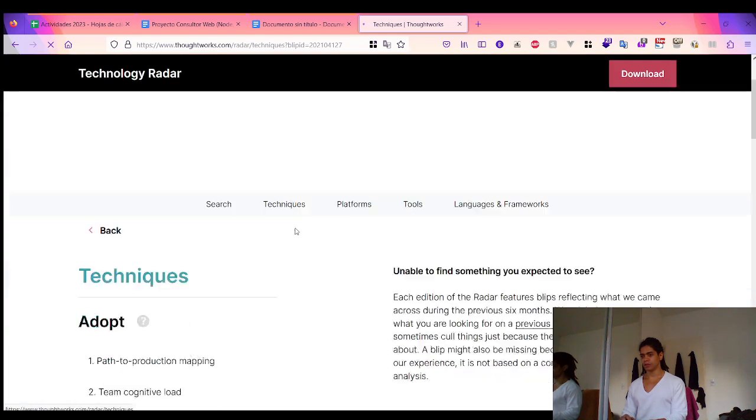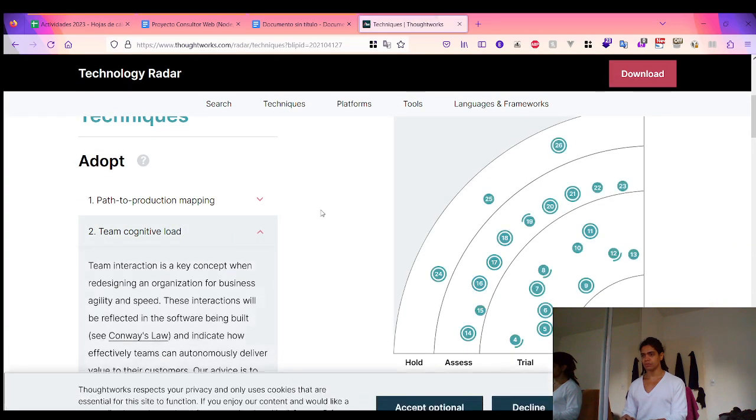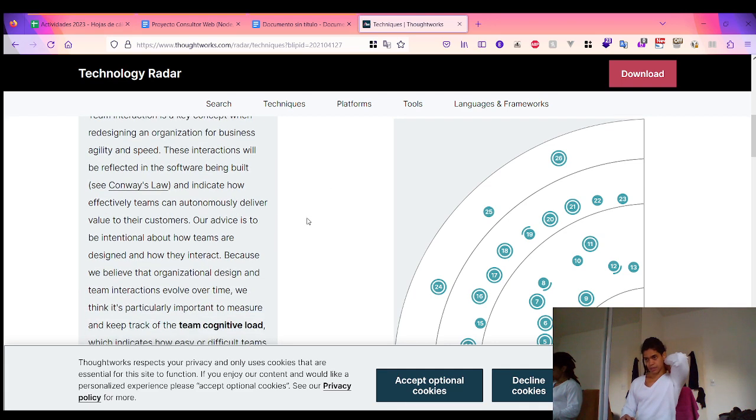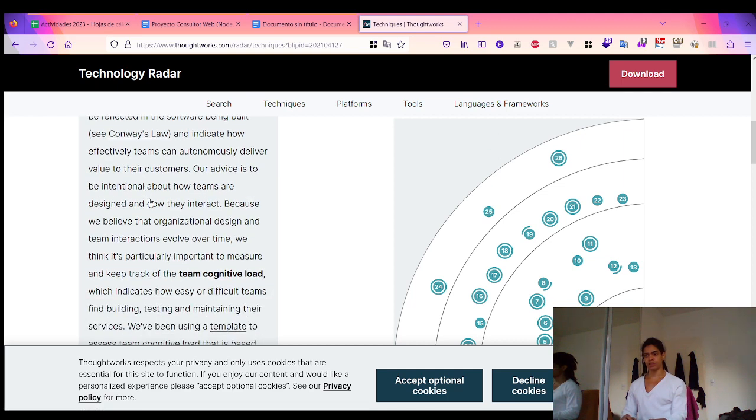So Team Cognitive Load is a key concept when redesigning an organization for business agility and speed. This integration will be reflecting the software being built, see Conway's law, to indicate how effectively teams can autonomously deliver value to their customer, or advises to be intentional about how teams are designed and how they interact, because we believe that organizational design and team interactions evolve over time.